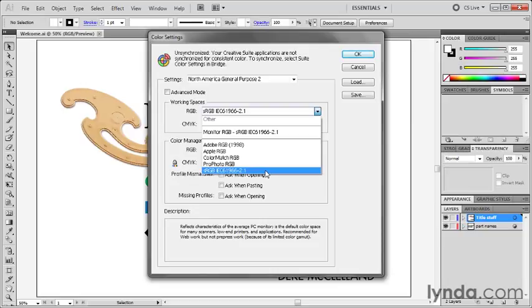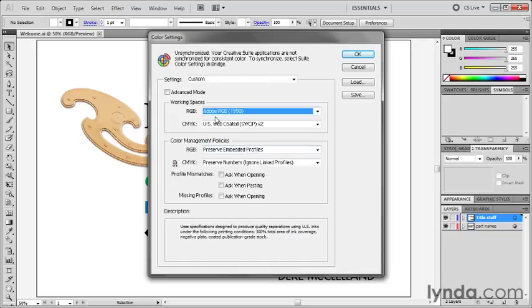Is that a good idea? And the answer is yes. You should be creating your artwork in Adobe RGB because that's going to give you the most flexibility and the richest array of colors. And then when you output your image for the web, and there's a specific command that allows you to do that, it will automatically convert your illustrations to sRGB. All right, so we'll come to that later, but for now, just go ahead and choose Adobe RGB there.